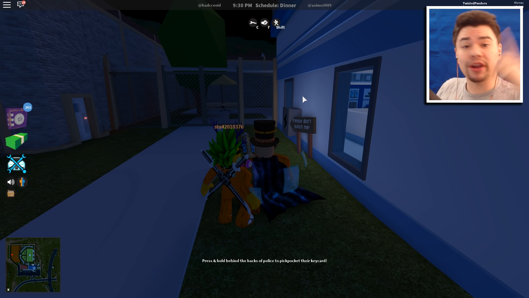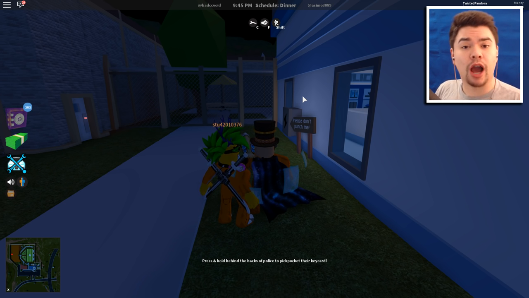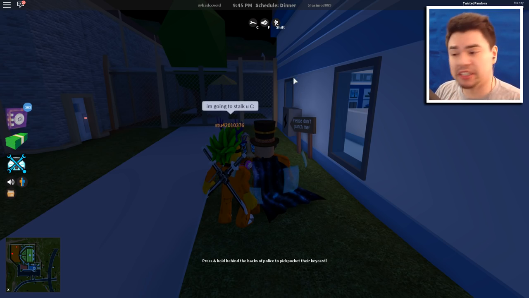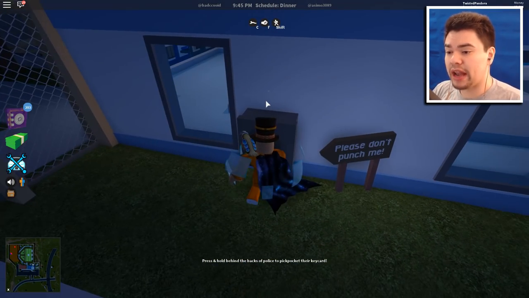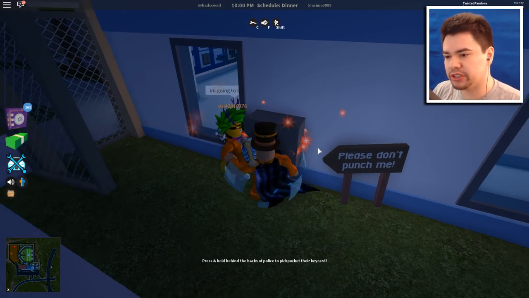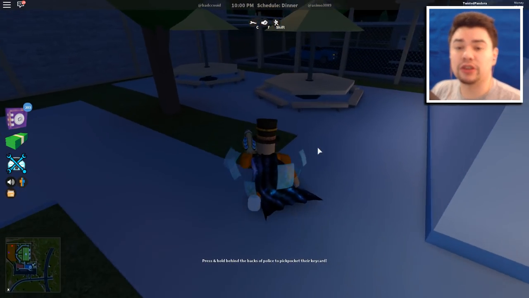So what we're gonna do together, ladies and gentlemen, is get the copper crown. All of you can come along with me and get it, and we're just gonna hop right into this, because we have to get this right now. First things first, you have to be on the prisoner side because of the fact that you can rob and steal.